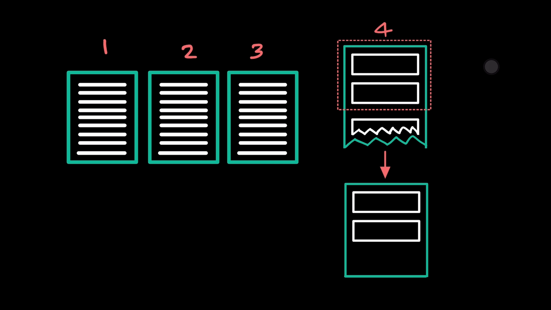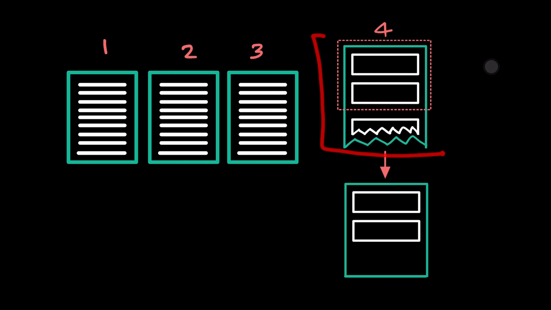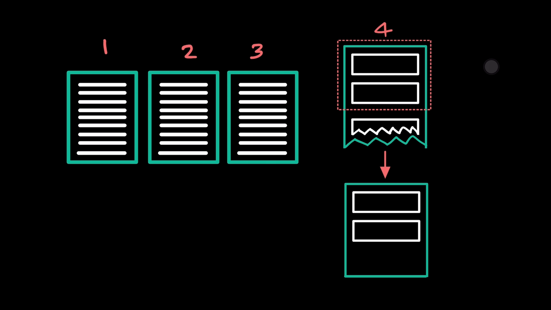Now, let's address the crucial aspect of WAL repairs, or how WALs handle data corruption. Despite the effective isolation provided by log segmentation, it's essential to recover as much usable data as possible from the corrupted segments. This repair process usually concentrates on the most recent log segment, as this is where the corruption is most likely to occur. A common approach involves sequentially reading through the entries in the latest segment and verifying their integrity — checking the consistency of the data, the correctness of the end-of-file markers, and the validity of the checksums. This process continues until a corrupted entry is encountered, indicated by a damaged data point, an unexpected end-of-file marker, or an invalid checksum. The log file is truncated at this point, removing the corrupted portion, resulting in a clean log file that retains only the valid entries, thereby ensuring data integrity.